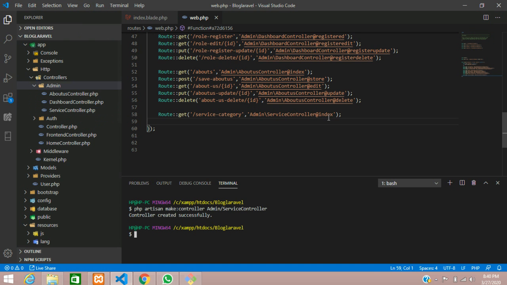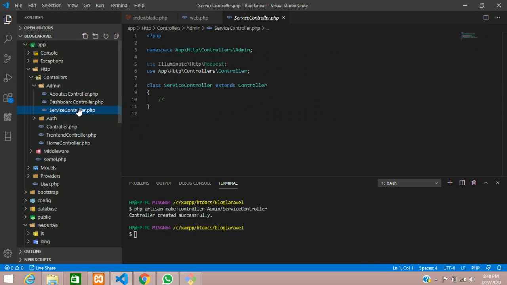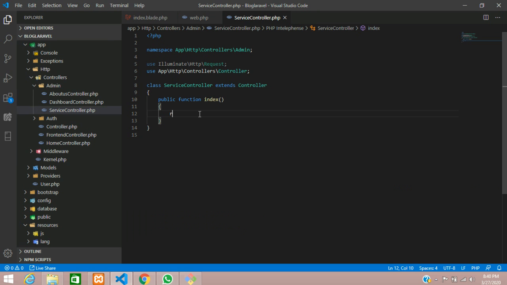Let's go to your route where you are going to call the function index. Click on ServiceController and create the public function index, where you are going to return a view.